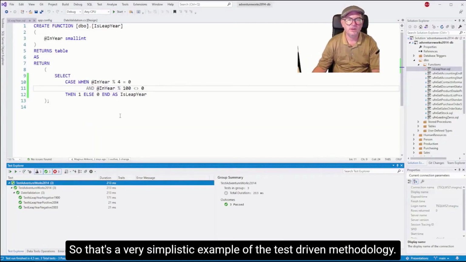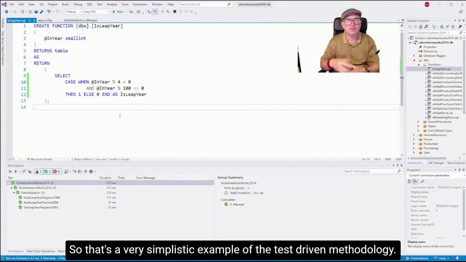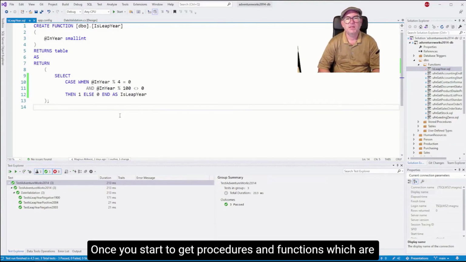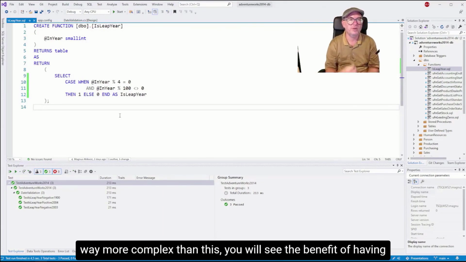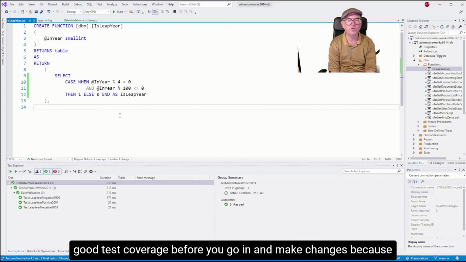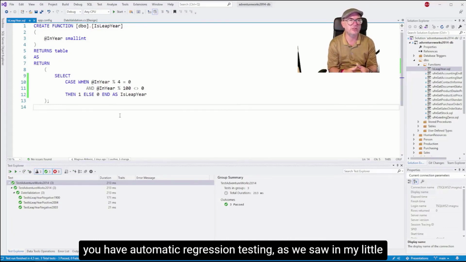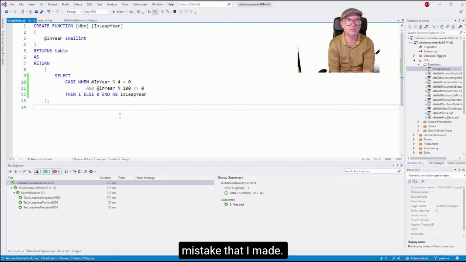So that's a very simplistic example of the test-driven methodology. Once you start to get procedures and function which are way more complex than this, you will see the benefit of having good test coverage before you go in and make changes, because you have automatic regression testing, as we saw in my little mistake that I made.